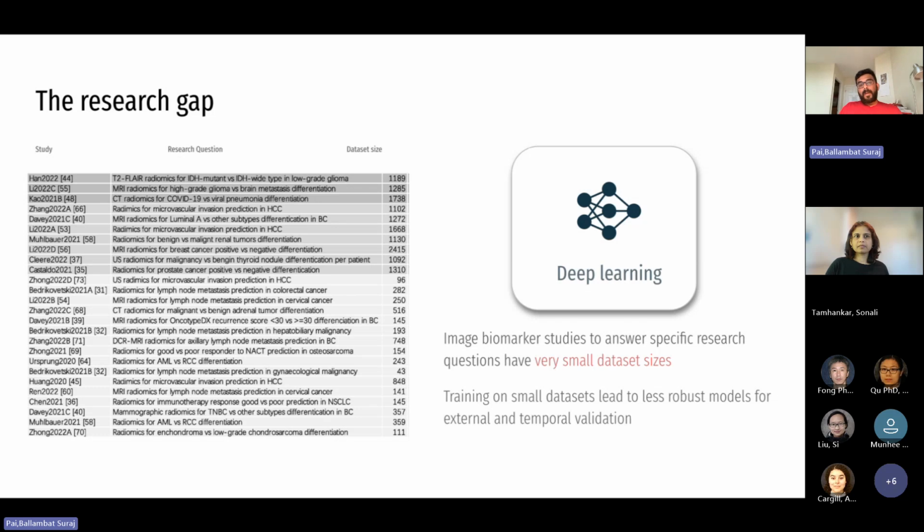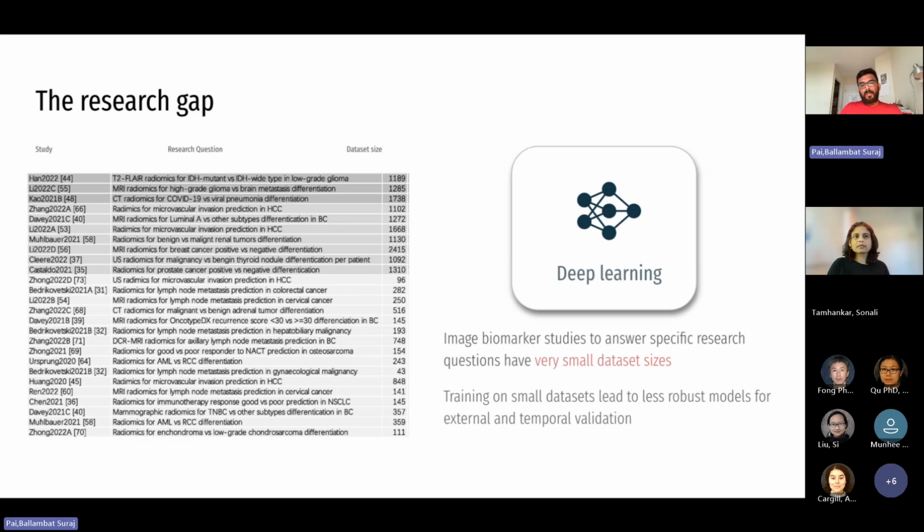Now, if you compound this with people who are also getting treated with chemotherapy, immunotherapy, concomitant therapies, these would explode. And then you would need different deep learning models for each one of these subsets. So we saw that the transference, the ability for these models to transfer, wasn't really there. And this makes sense because a lot of these imaging biomarker studies were designed to answer very specific research questions, and as a result, you have very small data sizes. And for deep learning, it's already well established that you need very large data sets to make sense of this.